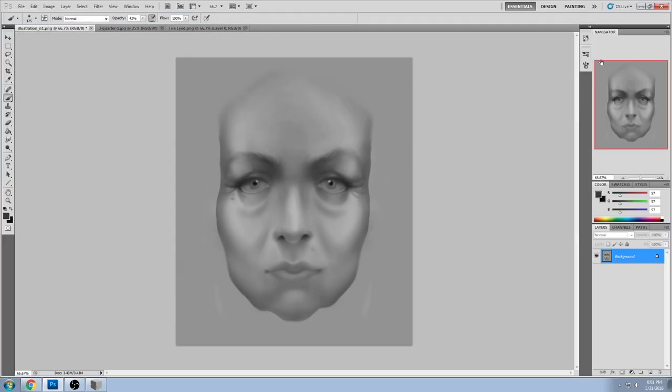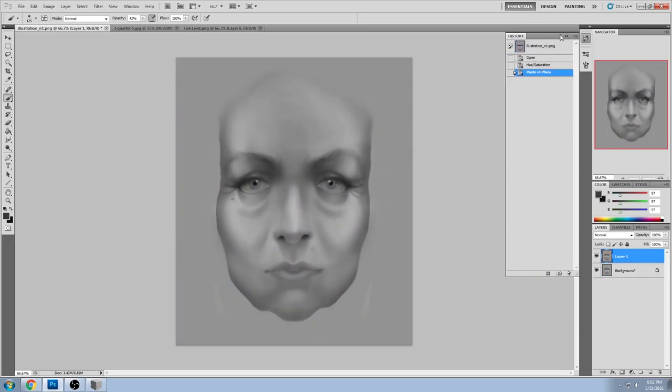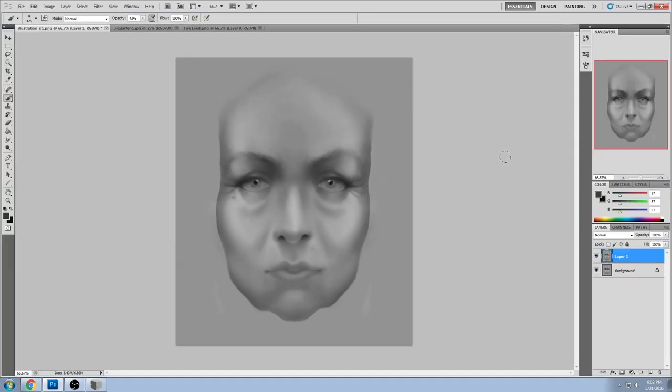Okay, so that's one way to age her. She looked a little bit young, like a young woman with painted on crow's feet. Considering the extent of these crow's feet, she looked very old, probably in her 60s, 70s. So we have to match the face. She's still very beautiful. She still has that triangle going on. She didn't lose it. Probably she's always been beautiful, but when you get older, you can't ignore these typical areas where age becomes obvious.